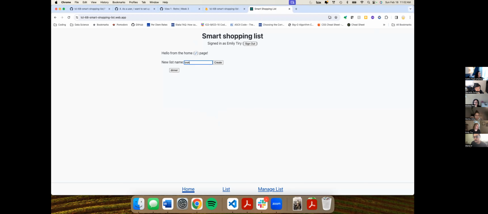So you just type in the name of the list you want to create, and you get a success message if it's created successfully. It also auto navigates to the list page. Eventually you'll have items on your list. You can also use the enter key to create a list instead of using the mouse to click on the button.